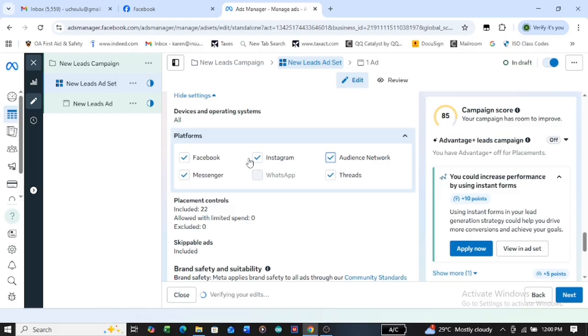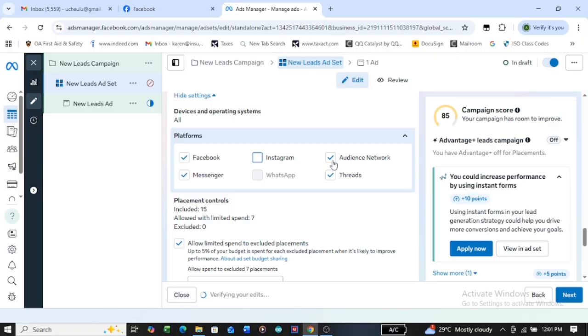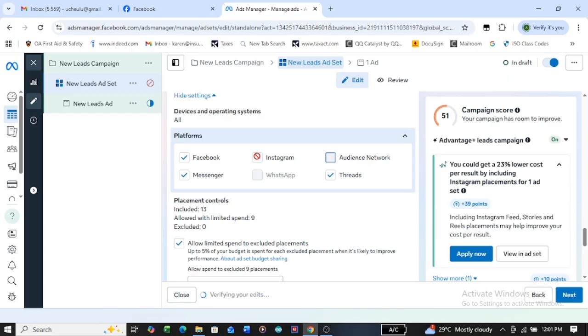Another advantage of the manual placement is that you can decide if you want to advertise only on Facebook as against Facebook and Instagram. So you can tick off Instagram and select Facebook. On the other hand, you can tick off Facebook and select Instagram. That is only possible when you're manually deciding your placement options. You can get rid of Messenger. You can decide, I want to only advertise on feeds and stories, I don't want to have anything to do with any other stuff. Just give me feeds and stories. So that's what the whole thing is all about.